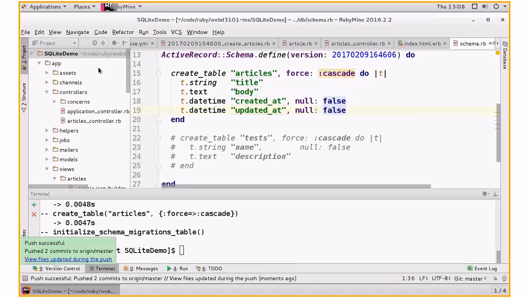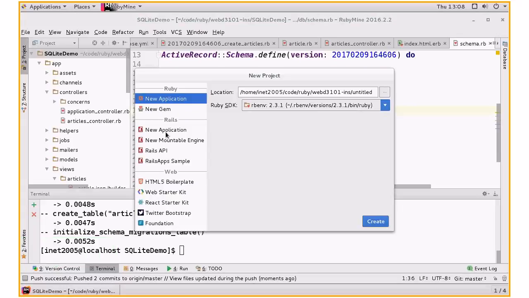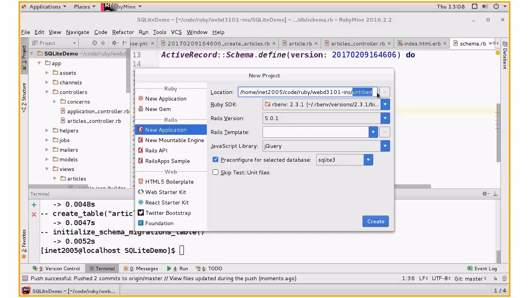And then I will do a file, new project, new Rails application. We'll call this Chinook demo. Although if you want to do SQLite for your lab, call it lab 4 or something. I'll call mine Chinook demo.